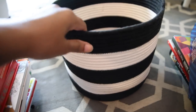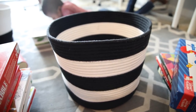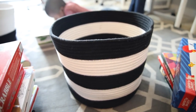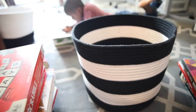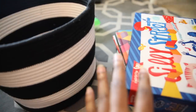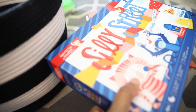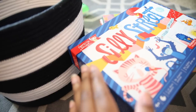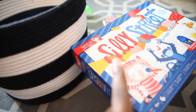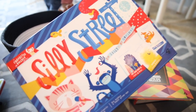So I'm going to start with Kendall's morning basket. I got these several years ago from Target — I stalked them until they went on clearance. I have this black and white striped one and then I have this white with the black at the bottom. This is his basket and I'm going to go ahead and put his things back inside. Each of their baskets I've been trying to put a game inside, so inside of his is the game Silly Street. They need to find one of their siblings to play with, and each of them gets this amount of tokens — Silly Street is worth four tokens.